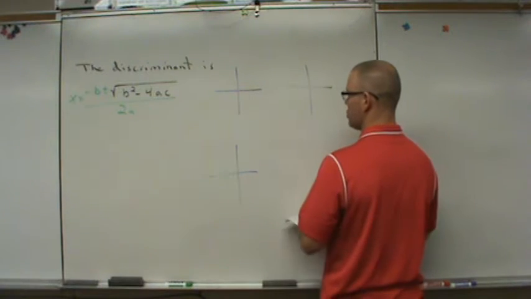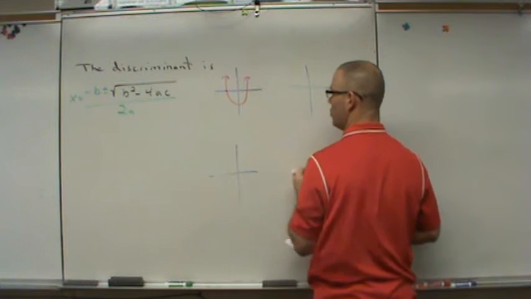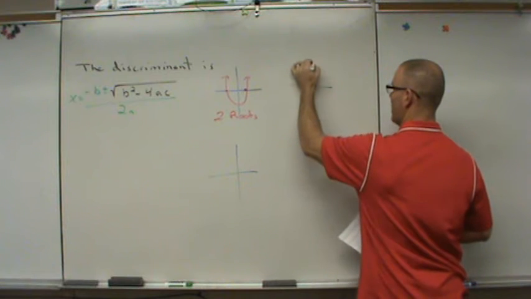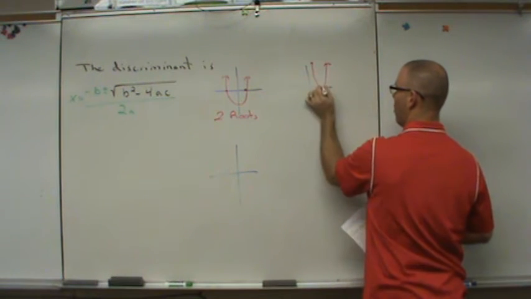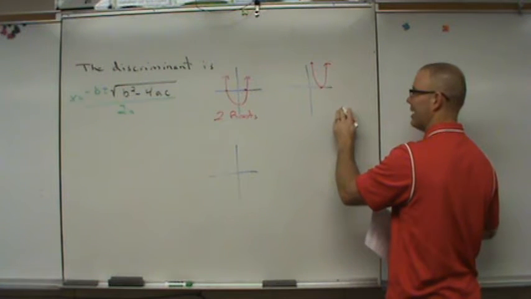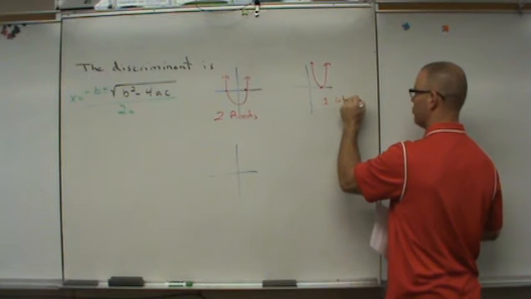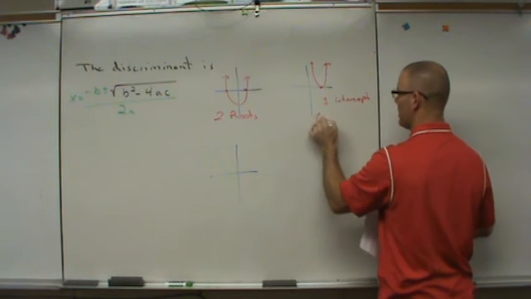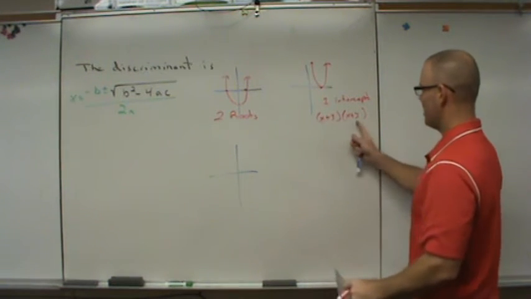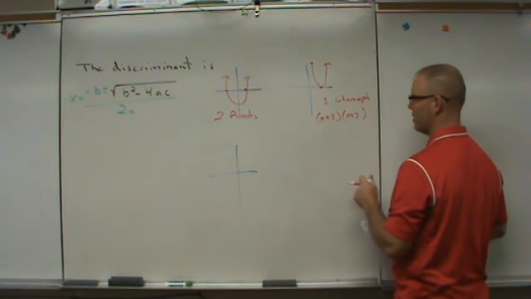The very first solution is that I have 2 x-intercepts. These would have 2 roots. Okay? So 2 roots or solutions. Here, where I have the 1 x-intercept, it's 2 roots, but it's essentially 1 intercept. And I say it's 2 roots because this is something where you would get a repeated factor. Right? Technically it has 2 roots, but it's the same root, so it only has 1 x-intercept.